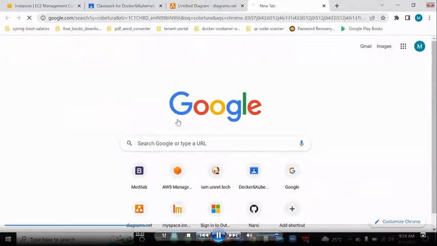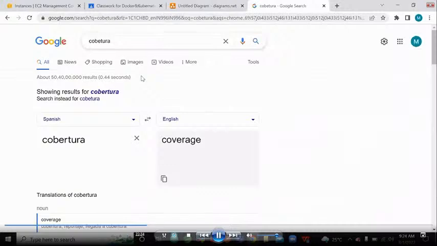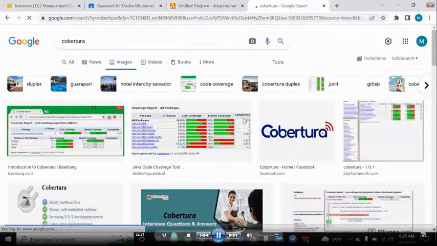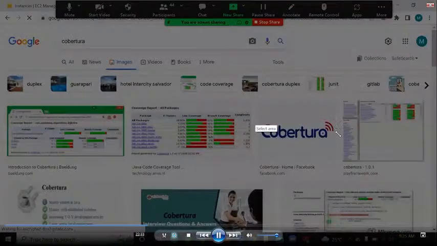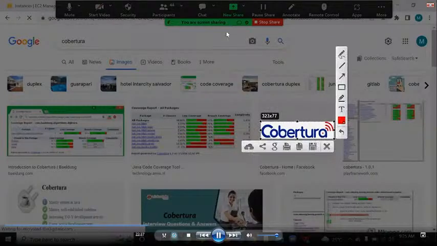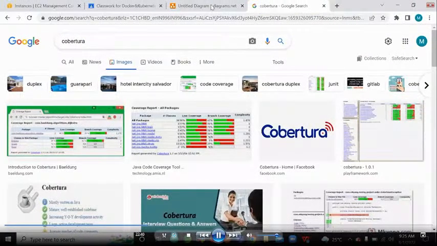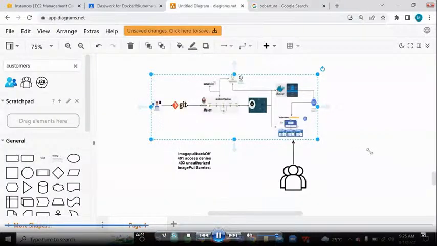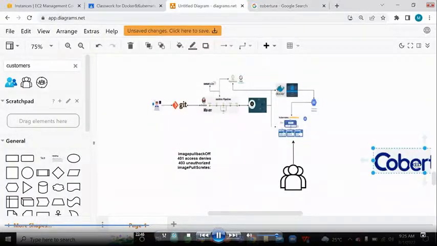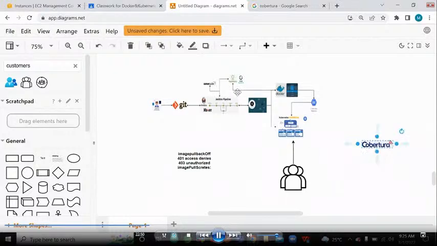For Python applications or Java applications, there is a tool called Cobertura. This Cobertura tool gives us the code coverage for Python applications, Java applications, and more. So being a DevOps engineer, this Cobertura is what we have to set up in our pipeline somewhere here.